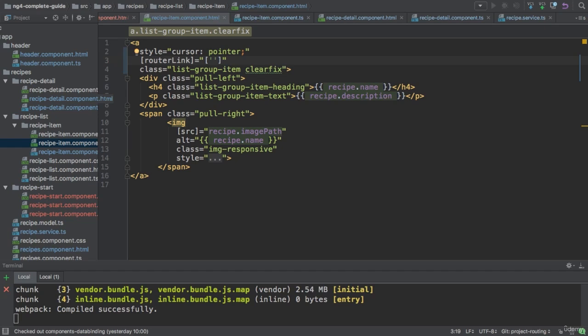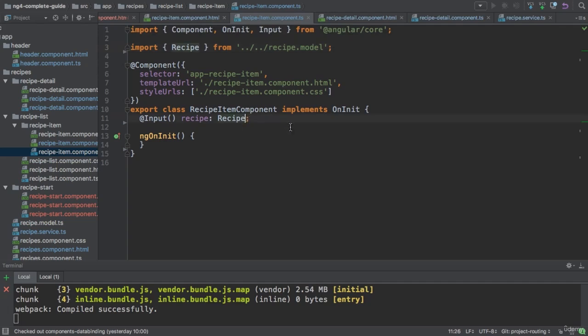Now the first segment is also the only segment, and that will be the ID I want to load. So I will use a relative path because this element here, the list, already is loaded at /recipes. So whenever I just add the ID here, that is already all I want, because then we're going to end up at recipes/ID. Now, to get the ID, I need to pass this extra information to the recipe item component. We're not doing this right now, so let's do that.